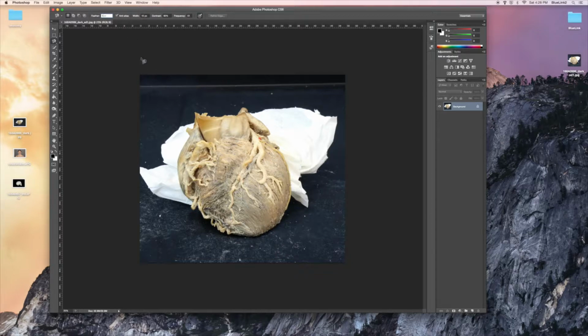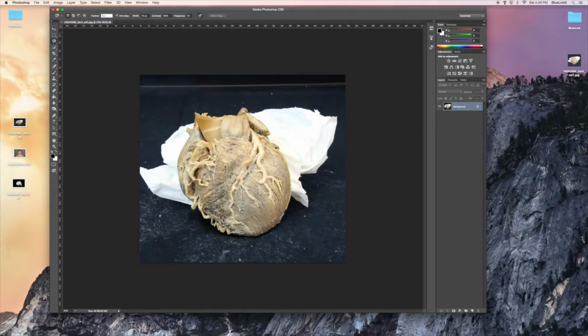This feathering is what determines the gradient between any edits you make in the selection and the non-selected region. So a larger feather number is going to give you less definition between your selected and non-selected areas. Again, this has to be set before you start making your selection, or you'll have to redo the entire thing.